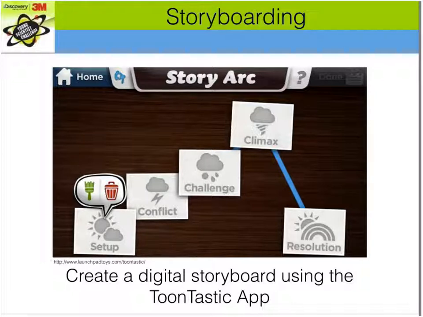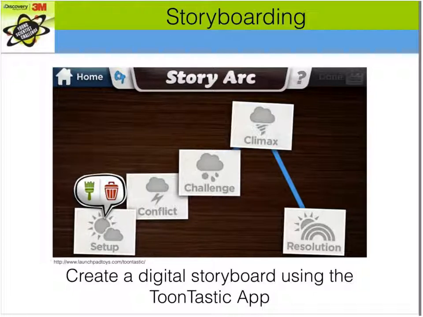Toontastic is really fun because it allows you to kind of storyboard, or what it calls a story arc, but same idea. It allows you to map out exactly what you want to do and just have a little fun as you're doing it on a tablet device, specifically like an iPad or something like that.